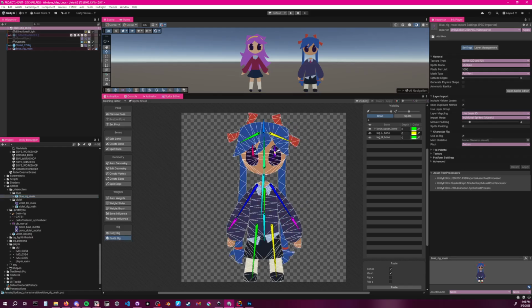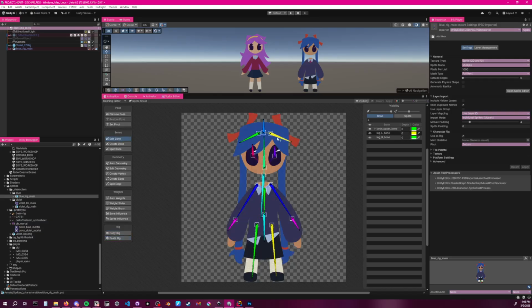So ideally, next time that a character gets made, you set the pixels per unit to 1,000, and then you go to Blue and not Violet, and you copy the rig. So now we have copied the rig, but if I go to preview pose and try to move things, you'll notice nothing is attached. So that's where you go through, and you do not want to do auto weights. It's really annoying.